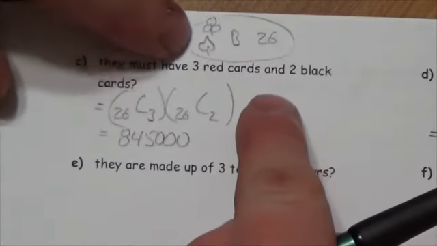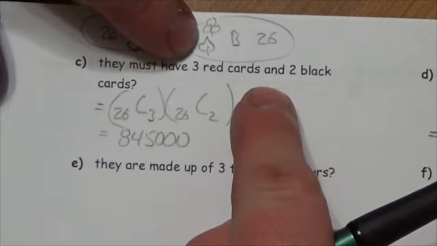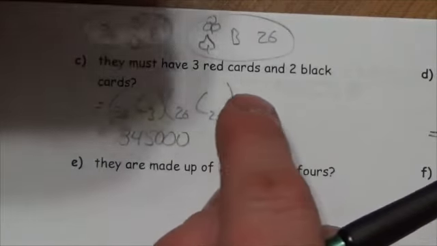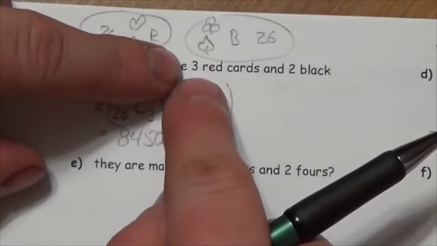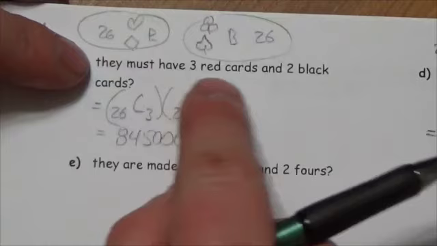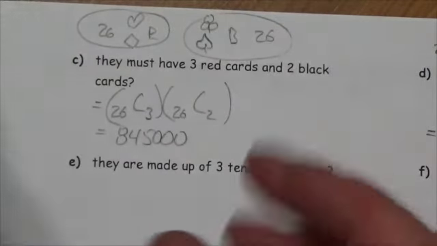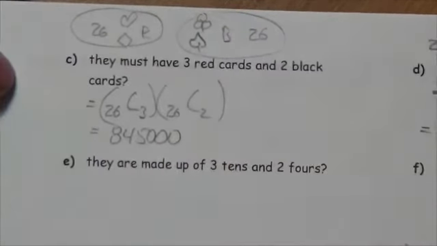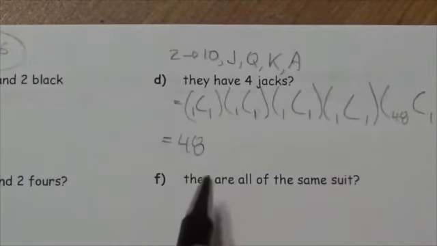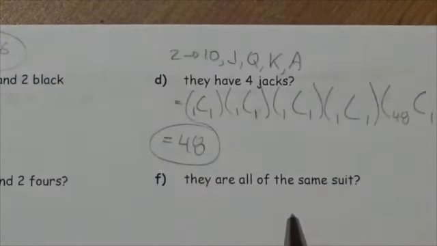Now, you might have a special scenario. You might have a special hand that has 3 red cards and 2 black cards. But what we're trying to get at here is to identify a hand as just 3 red cards, 2 black cards, and not give any more detail than that. That's not a very special hand. But to say it has 4 jacks, that's very, very specific. There's not many of those, and so it's quite valuable.